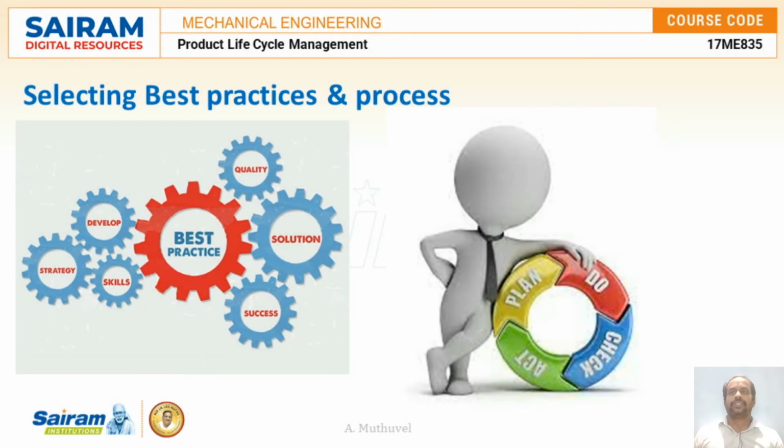Now we are going to see about selecting the best practices and the processes. Engineers involved in manufacturing the product must be allowed to choose the best practices and processes. Manufacturing processes must be refined and validated through pilot builds and capability studies. In addition, process documentation and quality controls that are developed accordingly must be implemented. The outcome of various activities must result in the production of the product with the desired features and functionality which the product developers had planned and created.